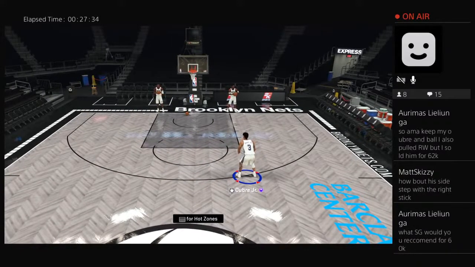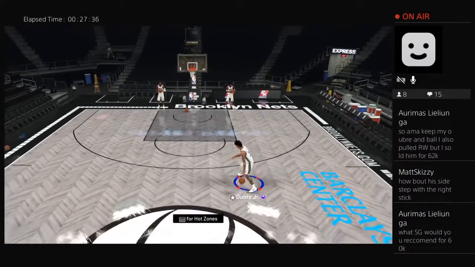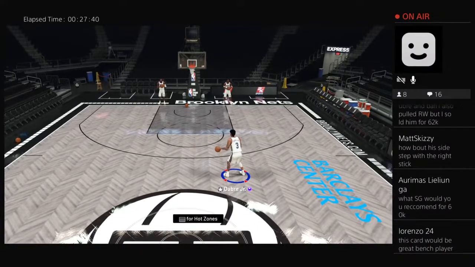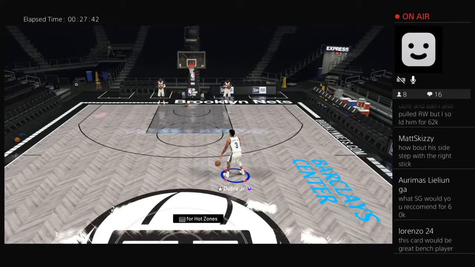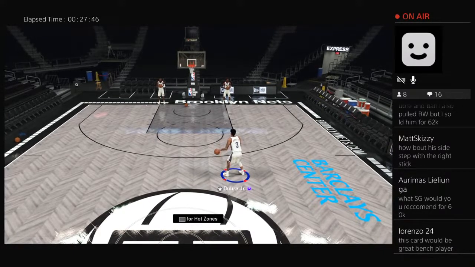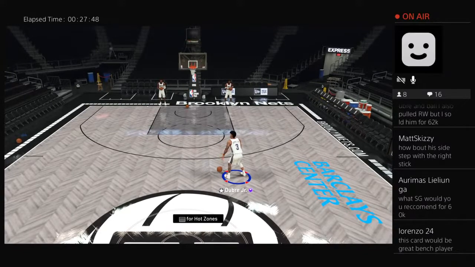Which input, Matt Skizzy? Which input are you talking about? I don't know what you mean by side step. What shooting guard would I recommend for 60K? Jayson Tatum probably is the one I would recommend the most. And if you can still get the Eddie Johnson card, he's pretty good.